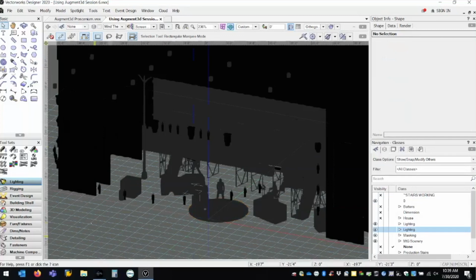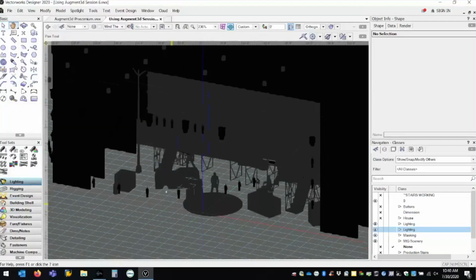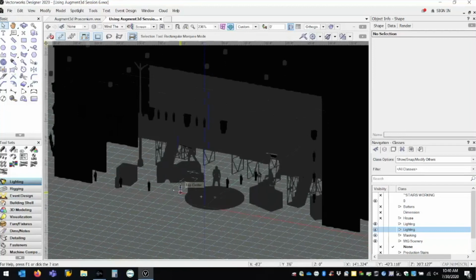We do need to export this into a file type. We are strong proponents of the Collada format. Of course, Vectorworks has a ton of things you can export to, but today we're just going to be using the Collada format, which is the .dae. It seems to bring over the most useful information for us on the Eos side. So in order to export an object, we need to hide everything we don't want. The fixtures don't matter. I'm going to hide those just so we can see what we're doing here.